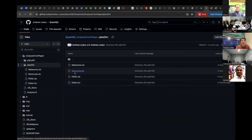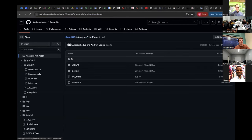But you know, we have these files. These are the isolation files that I grabbed from the cell line. So they're all right here in the linker. The third thing you need is the report, which is just going to be stored on MassIVE, because it's just too big to keep on GitHub. So you will need to download that, but then you can do the exact analysis yourself.